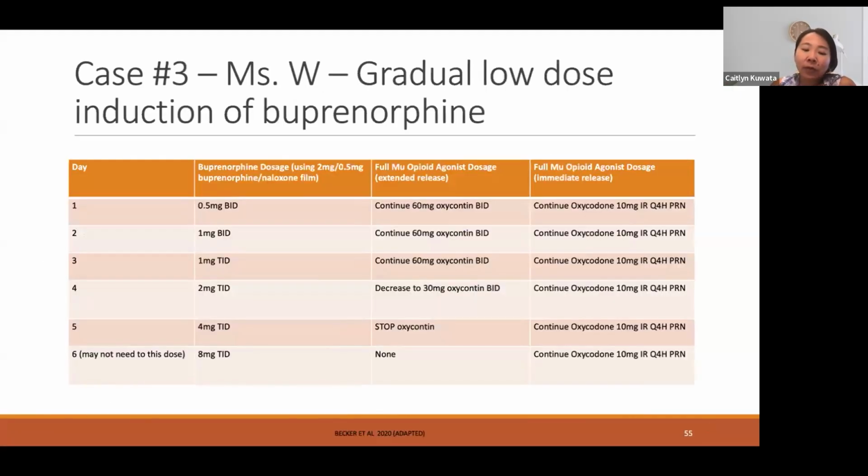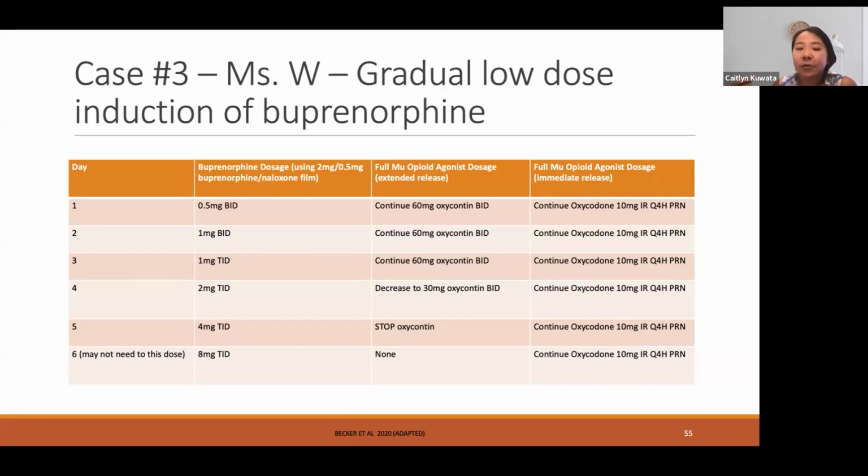So this is one of the ways to gradually put someone onto buprenorphine. And this is adapted from Becker et al. And there are many different case studies or reviews that walk you through how to get someone onto buprenorphine who's already on a high dose of a full opioid agonist. So there's no one correct way. There's no randomized controlled trials either that say this is the one way to do it. But I bring this up as this relatively straightforward path, and it does have a nice table to kind of walk you through the steps. So this is just a theoretical option to consider.